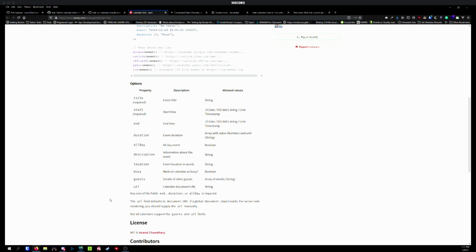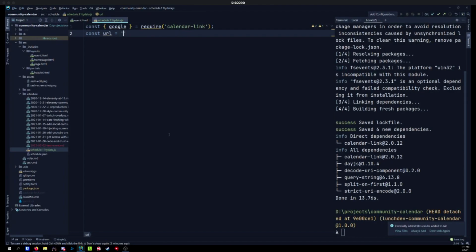So we will eventually need some sort of logic to determine that, and if so, put it in the description, because the description can go on every single calendar. I'm assuming most people nowadays have seen a Zoom invite, so it's the same idea.